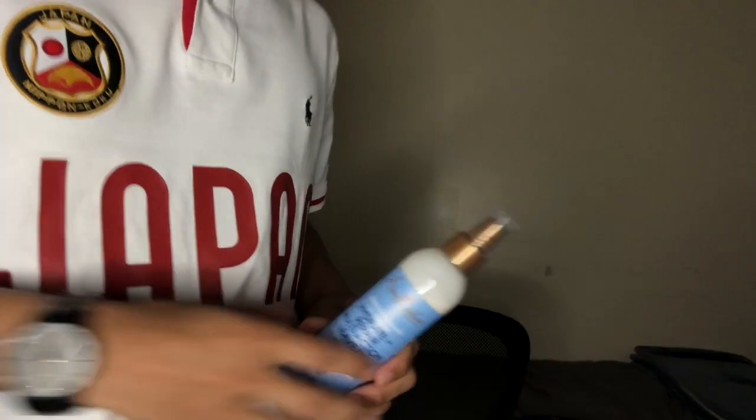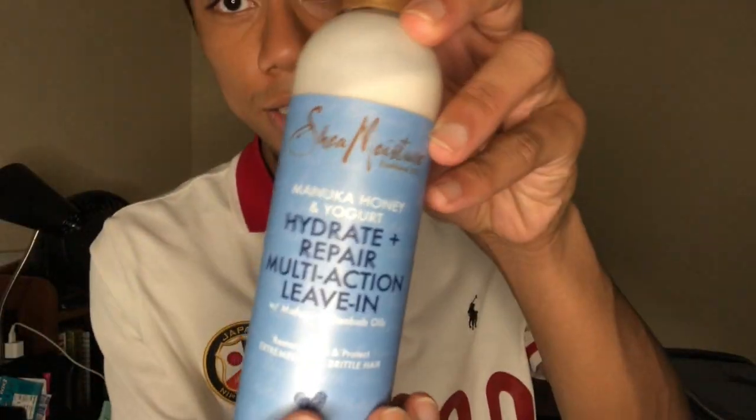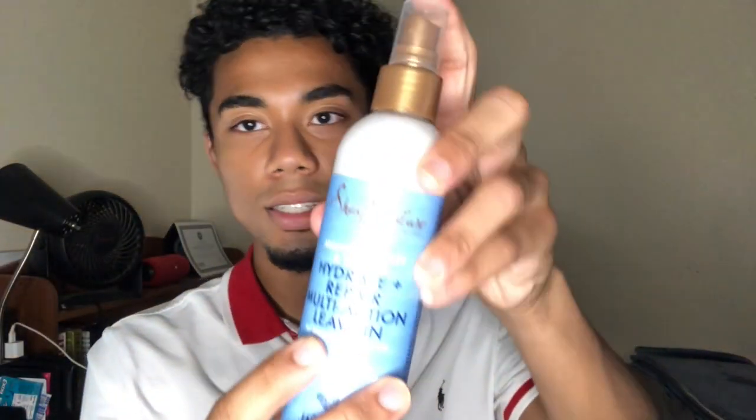So basically he's asking what can he do for his hair texture — he's a 3a hair type and I'm a 3a/3b hair type, so I can kind of help you. I would say to use Shea Moisture. Hold on, let me show you the product. I'm using this product a lot lately just because it's a leave-in and it's super quick and easy. I'm saying this is probably the best product I've ever used from Shea Moisture.